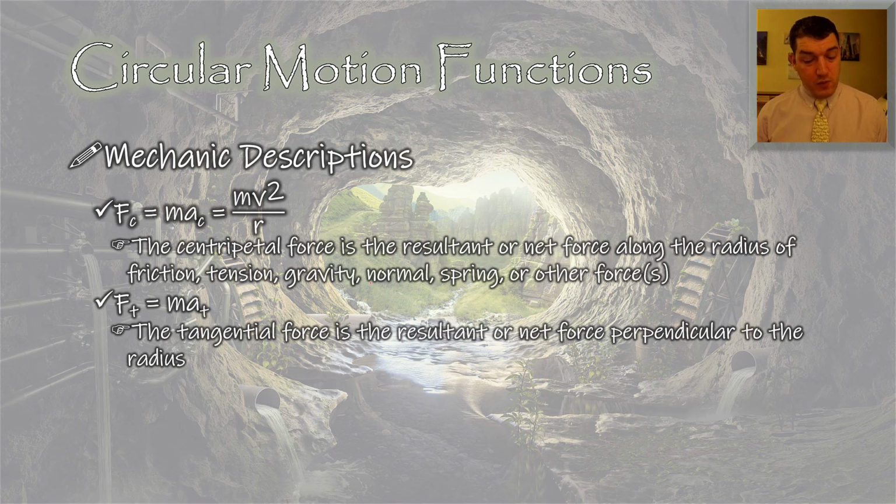When we have non-uniform circular motion, there's a tangential acceleration too. Then that's Newton's second law as we're used to, which is the net force is equal to the mass times acceleration. In this case, we're going to talk about it as the tangential force, not to be confused with the tension force, but it's the net force perpendicular to the motion, whether that's caused by friction or whether that's caused by gravity or something that's not towards or away from the center of the circle, but actually tangent at that point around the circle. We'll look more at these forces when we're seeing example problems, but it's important to think about Newton's second law and about the sum of forces. We'll look at those forces and we'll describe how forces are related to those motions when we look at some example problems.